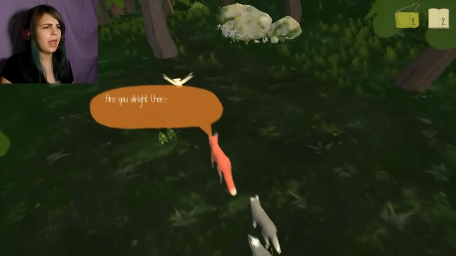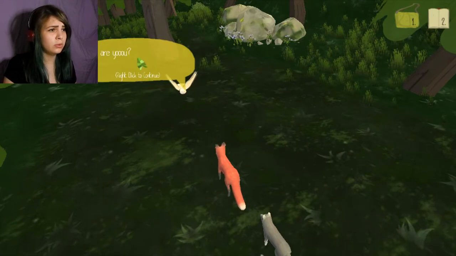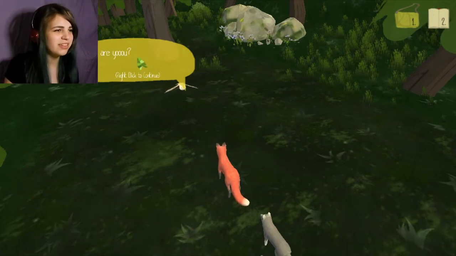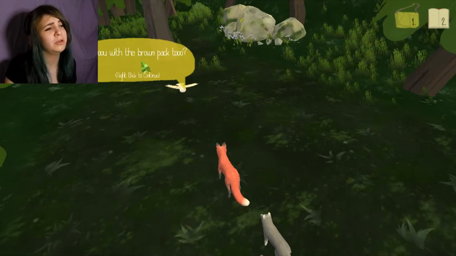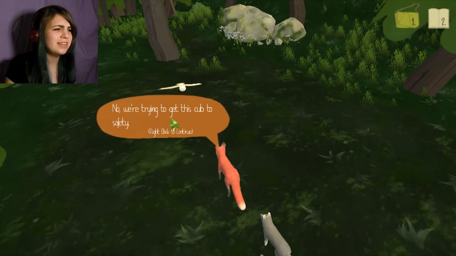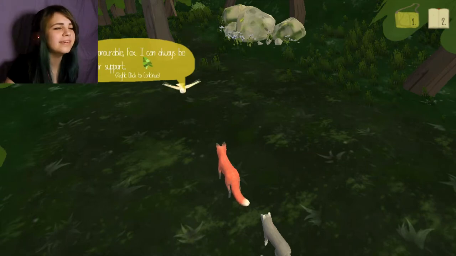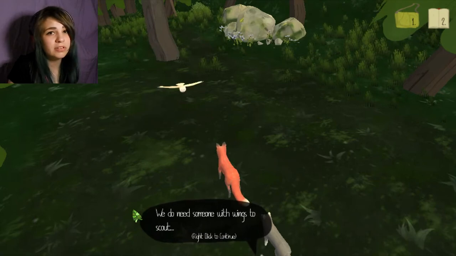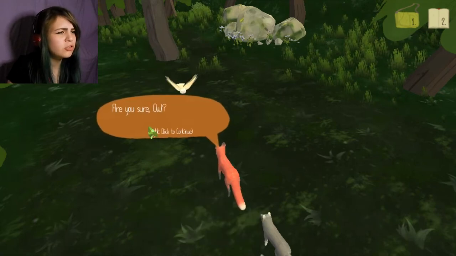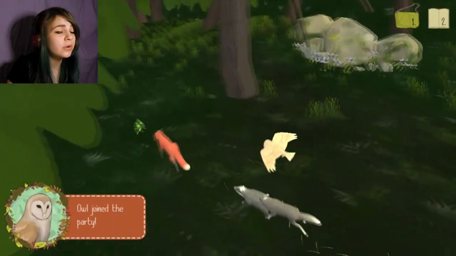What's going on? What is that? Are you all right there? Who are you? Doing voices, hell yeah. Are you with the brown pack too? Hoot. No, we're trying to get this cub to safety. Most honorable fox, I can always be your air support. Ha! Puns! We do need someone with wings to scout. Are you sure, Owl? Hoot hoot. So now we've got an owl, too. Cool.